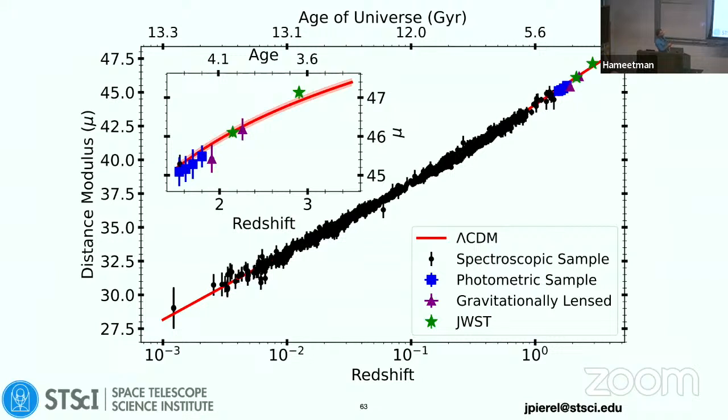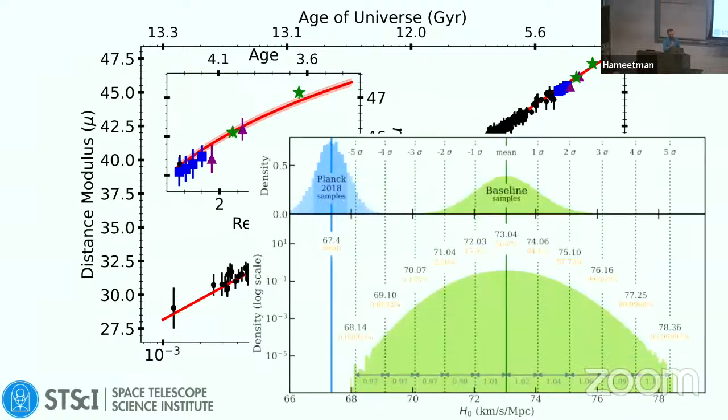So zoomed in up here are the edge of our photometric sample. This was the blue one that was found second, and the red one that was found first at redshift 2.9. So a couple of interesting things here. First of all, the shaded region on this red line is the Hubble tension. So, reminder of the Hubble tension, this is the 5 sigma or so discrepancy between measurements of the Hubble constant, so our current expansion rate, from Type Ia supernovae, which is in green, and CMB measurements using the standard cosmological model.